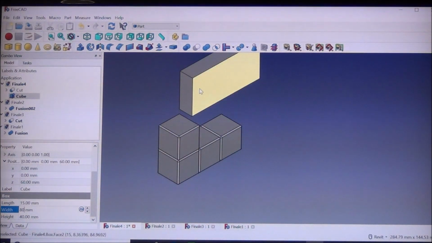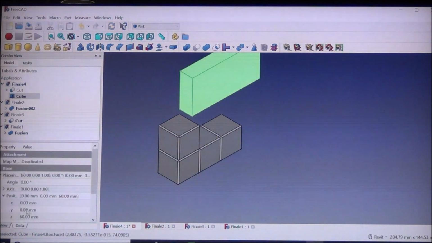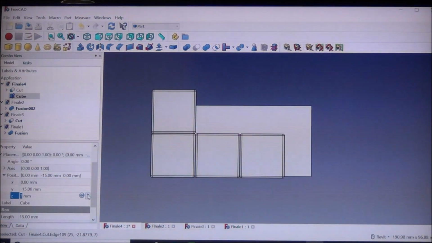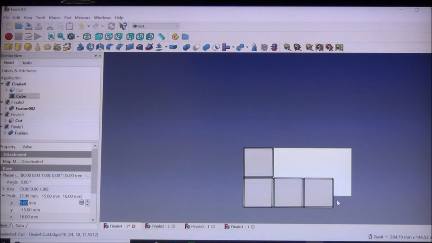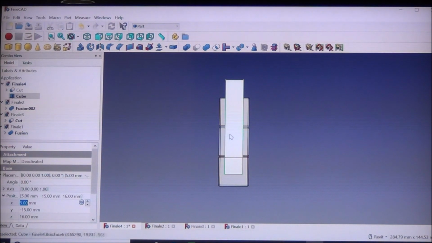I want it to be 10 millimeters above the base of this block, 10 millimeters in front of the back of this. I want it to be centered perfectly in this block. So it should be about 5 millimeters of extra space on each side. So like I said, we have a 10 millimeter gap here. It is also 10 millimeters from the base, and then there's 5 millimeters on each side here.